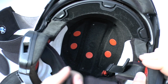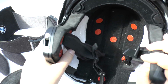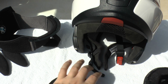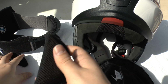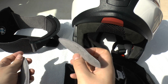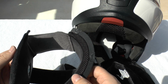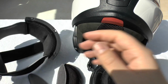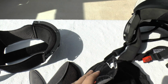So your helmet finished product should look like this. I would not obviously wear it like this. So there you go, that's the helmet completely bare, and you should be left with your neck and your cheek pads, your chin spoiler, your two top head pads, and your forehead and back of head pad as well. So they're your 5 items, and you can wash them all at the same time.